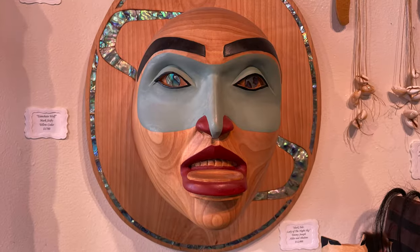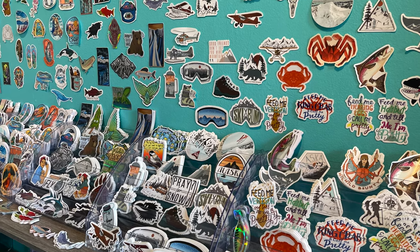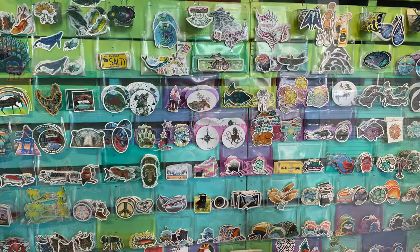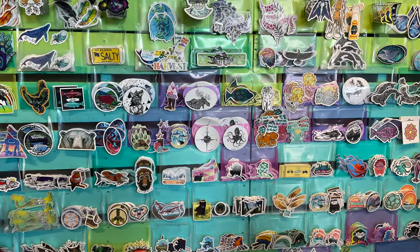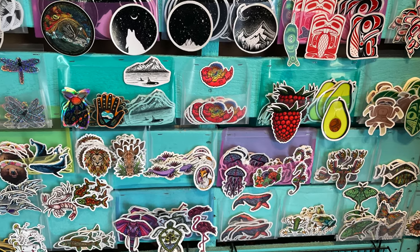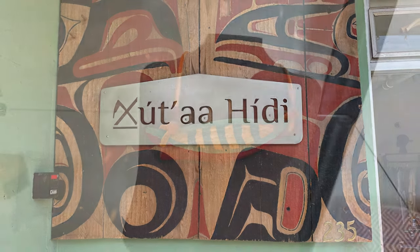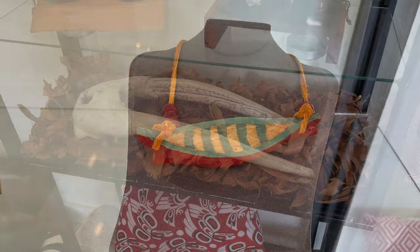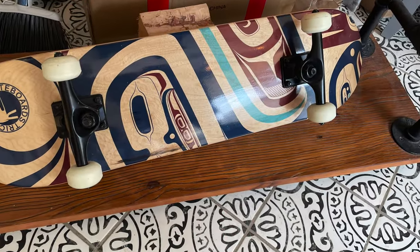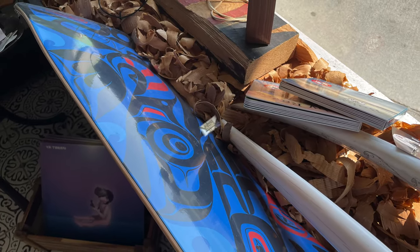Next door to Artist's Cove is another store full of stickers. Stickers have become very collectible again and they must have had thousands of stickers and buttons in this store — I'm sorry I did not get the name of it. If you happen to know the name of this store, please leave a message in the comments below. The next store had really beautiful native art, and in particular I really liked the skateboards — if you know someone who likes boarding, this has got to be the coolest skateboard around.